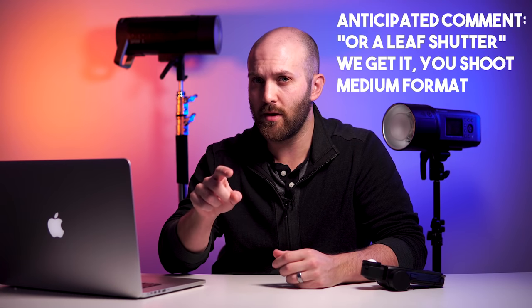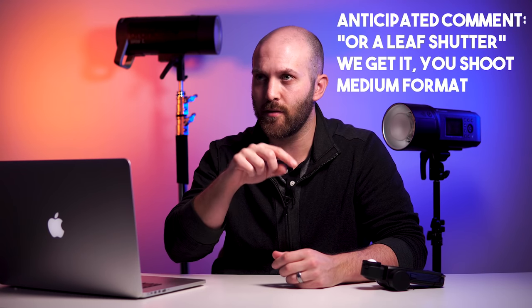Now, one of the main reasons you're probably considering these lights is because you want them to be able to perform in the brightest conditions. And to do that and really take control of your aperture, then you need something like high-speed sync. So before I discuss this, let me explain high-speed sync versus HS.